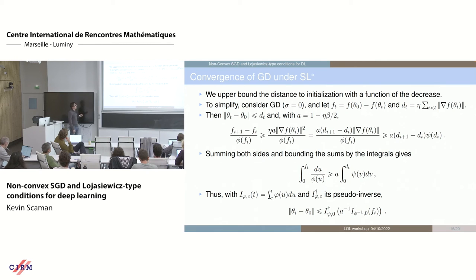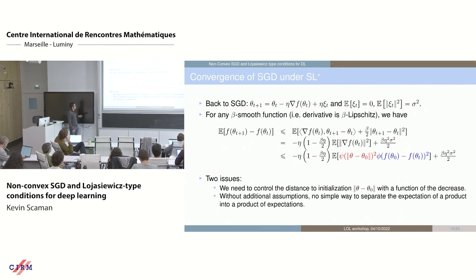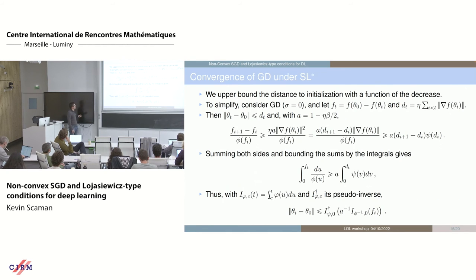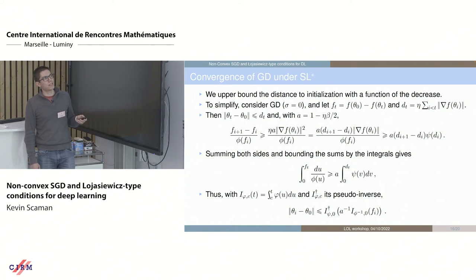So basically I'm using first of all that the decrease at each iteration is going to be bounded by the norm of the gradient. This is this step in the proof. And I'm going to replace this by this dt, that is eta, the step size, times the sum of the norms of the gradient, which is quite straightforwardly an upper bound on the distance. So I'm going to replace this norm by a product of the two norms. I take one of the norms and replace it by d(i+1) minus d(i), and I keep one of the norms here.